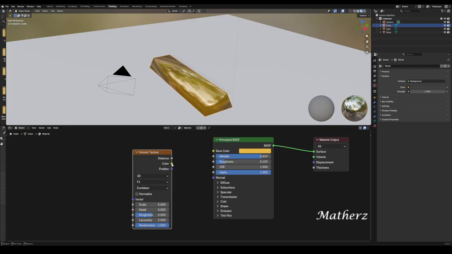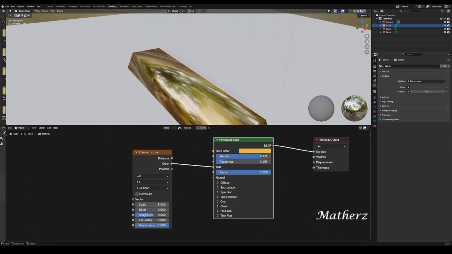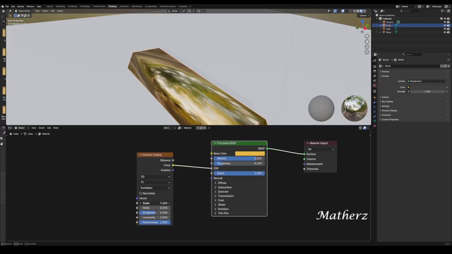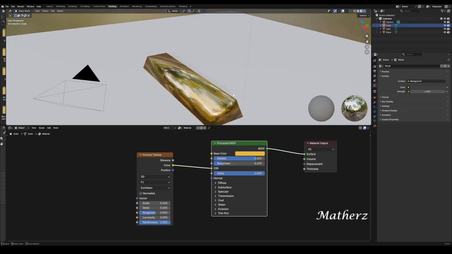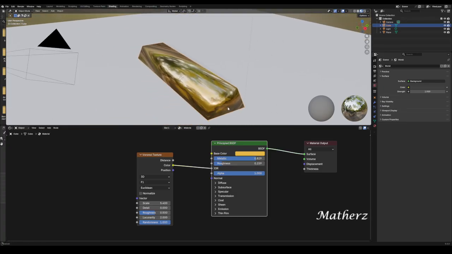So now we can place this into colour, we can place this into roughness or metallic, depending on your preference. You'll notice that we've got all these kind of lines and bumps on there. We also have metallic, which kind of does the same thing. We also have, if you're interested, IOR. So this will create just small little blemishes on top as well. So it depends which one you would like to put this in and which effects you would like. I'm going to keep mine in the IOR.